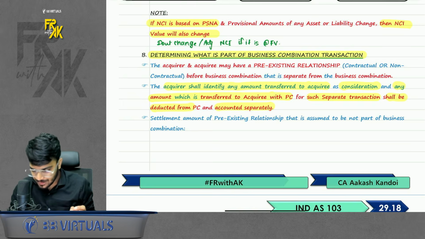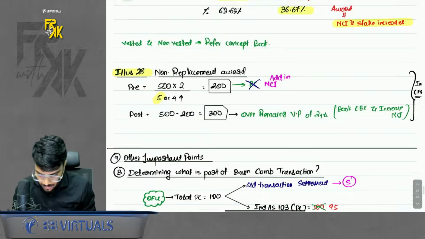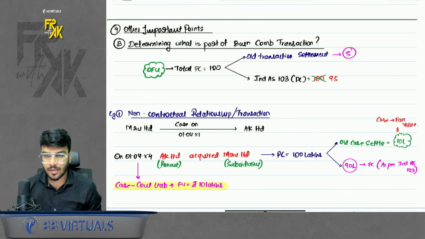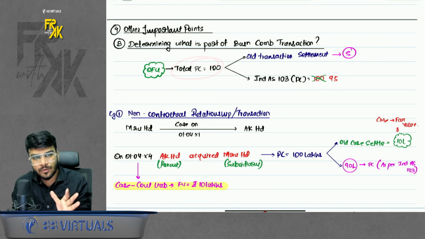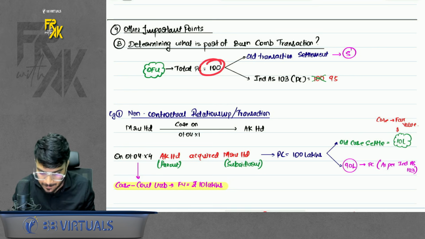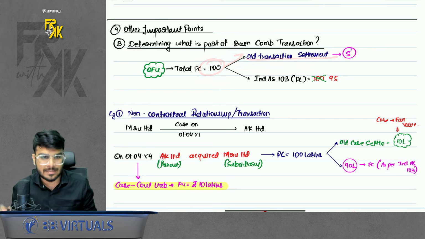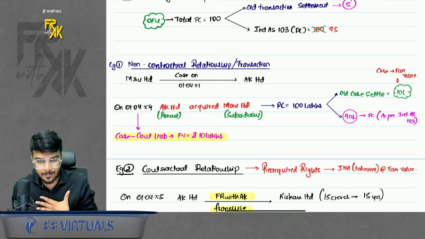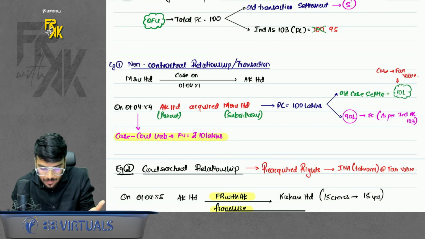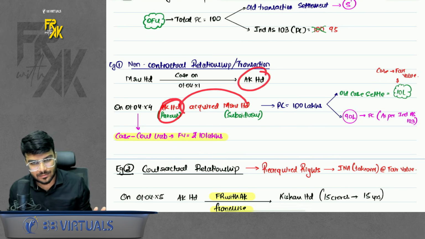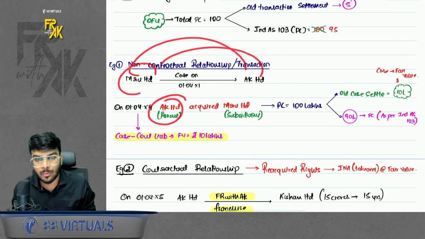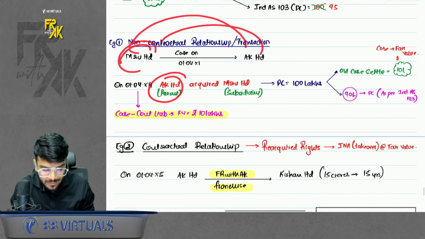So basically you have to check, in class also I revised this for you, whether whatever PC you are paying in 103, whether you have paid whole PC for acquisition only, or whether in this PC you have settled some old transaction. So sometimes what might happen is one case. Let's say a company had filed a case on me. Afterwards, I acquired that company. I acquired this Mru Limited. Mru Limited filed a case on me. Now I acquire Mru Limited. Okay. So of course, Mru will revoke the case now.